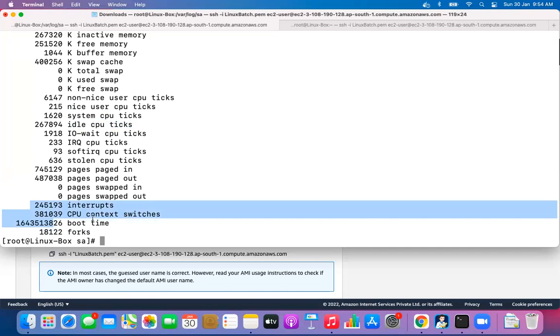CPU context switches. So how much memory has been utilized at the time of context switches. Even this value can go really high. A lot of memory can be consumed here. Why is it so? Because this value will keep on increasing. Why do I say so? Let us say your overall amount of RAM is 1 GB, but right now that 1 GB is being utilized by process A. In the next 10 minutes it will be utilized by process B, then C, then D, then E. It will keep on being utilized by one process or another. So in that case, this value may keep on increasing. Right, guys?